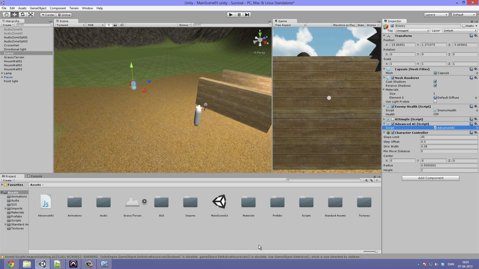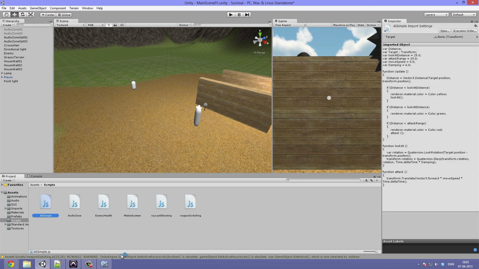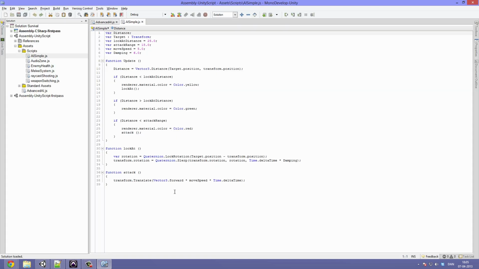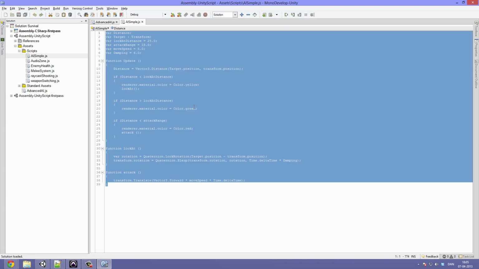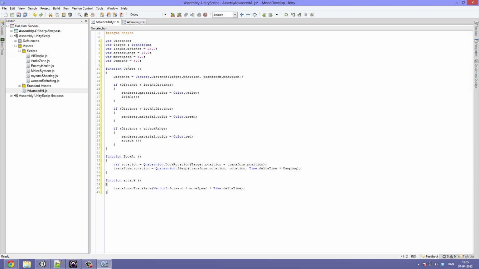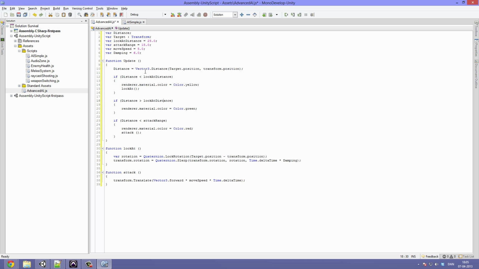And we can just go under the simple AI in the scripts folder and open that as well. There it is. Let's copy all of this over to our advanced AI and delete the pragma strict. And so now they look very similar.